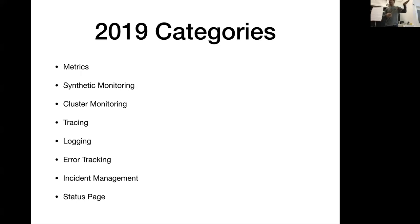We also happen to have done a deploy in this time period. There is a merge request or commit list that got in that deploy. Here's the error in the stack trace. Is that related to something that was just shipped in a commit? If it was, maybe that's the problem. And so you can have something that sits on top to provide a nice framework for understanding what's happening. That's how I see it.